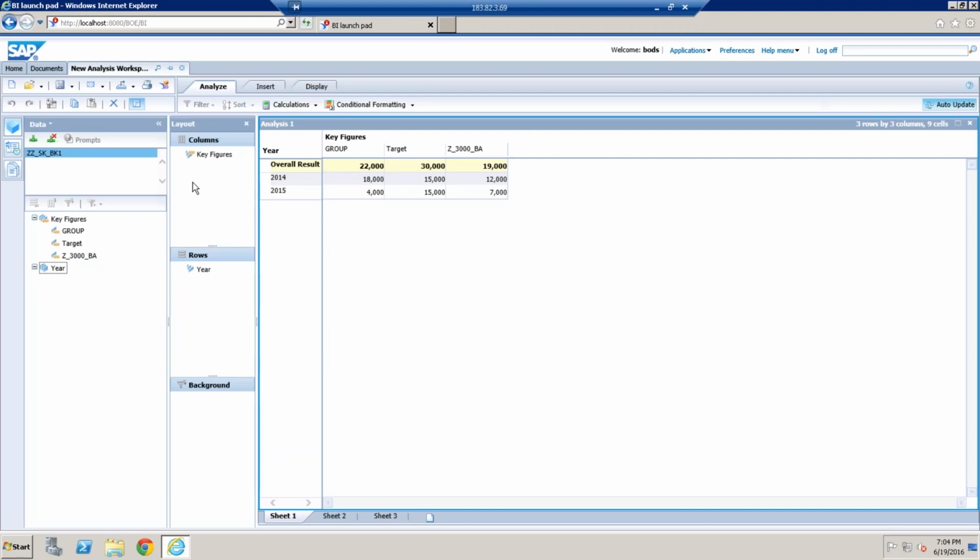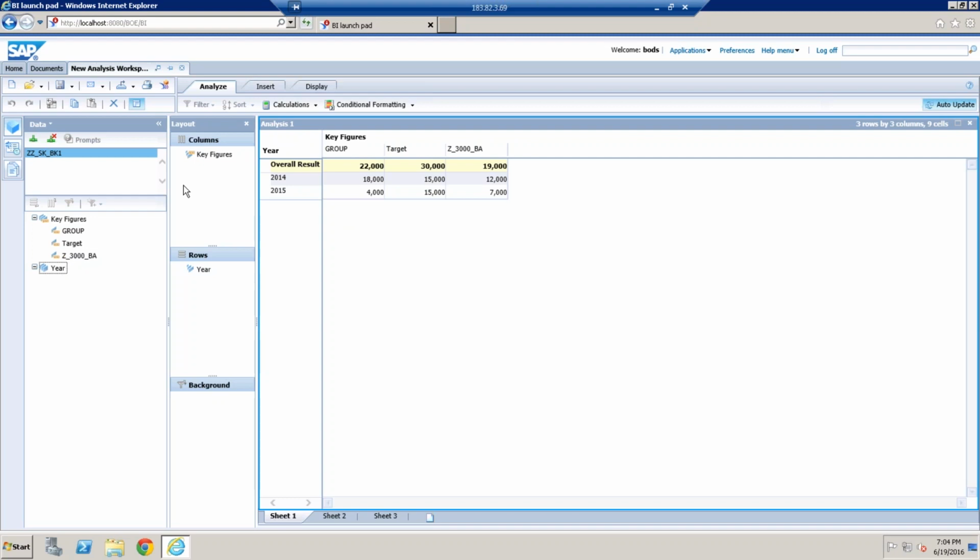We can access those HANA views also, but the OLAP connection, whatever we provided at the BODS level, is based on the BW system. The OLAP connection is always based on this BW system.